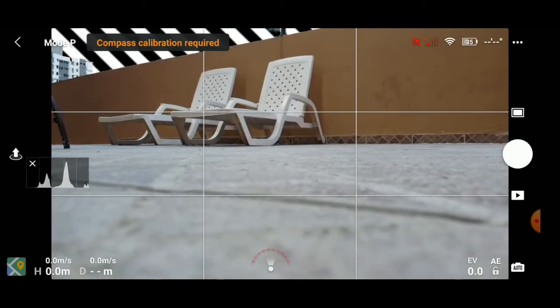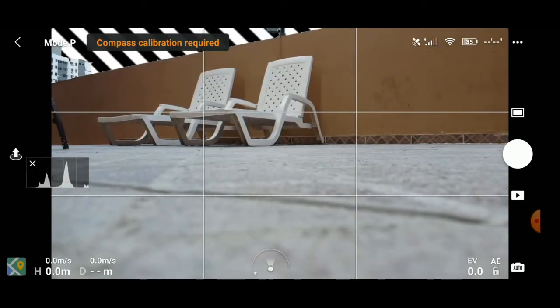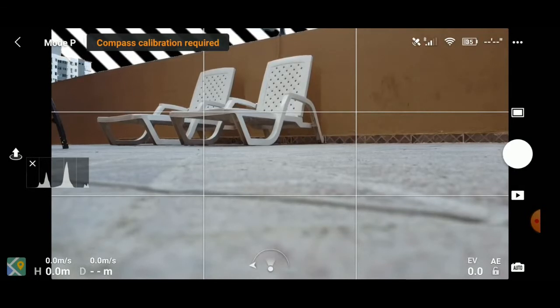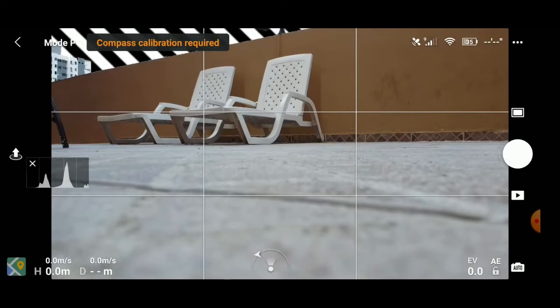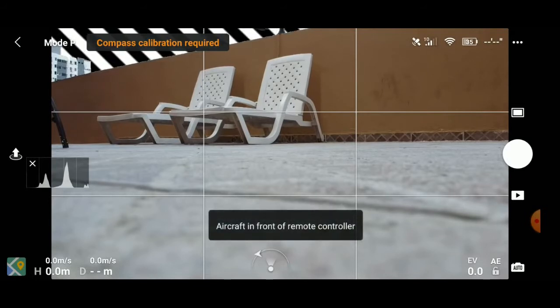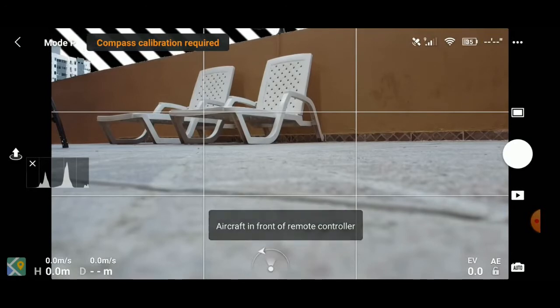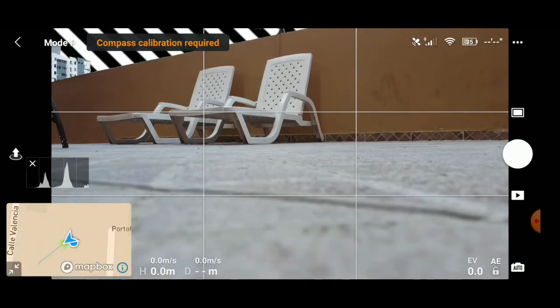You have to establish a strong connection with the GPS. Right now we have somewhere between 8 and 9, and it's because of the obstacles with the tall buildings here. You can see that it's telling me, okay, the drone is to my left-hand side, and it's facing to the left. Now it's telling me it's right in front of the remote controller. I'm behind it, but it needs more GPS.